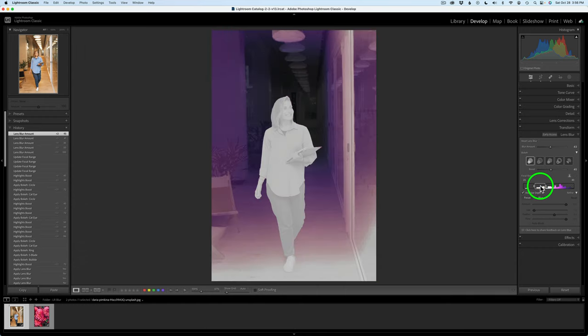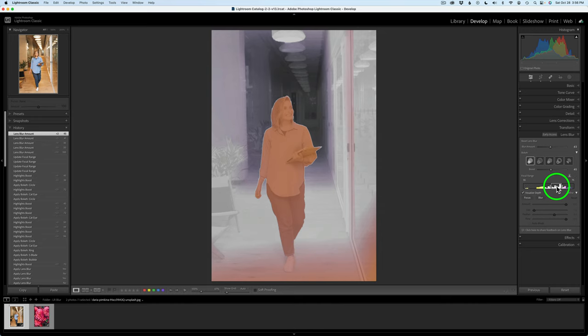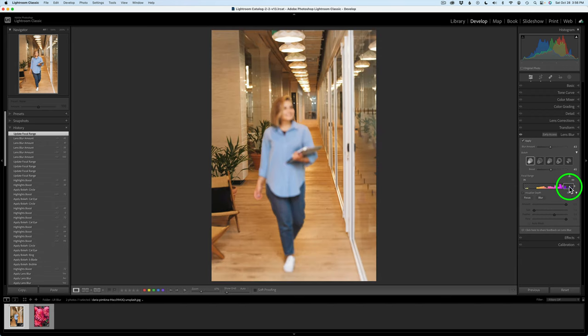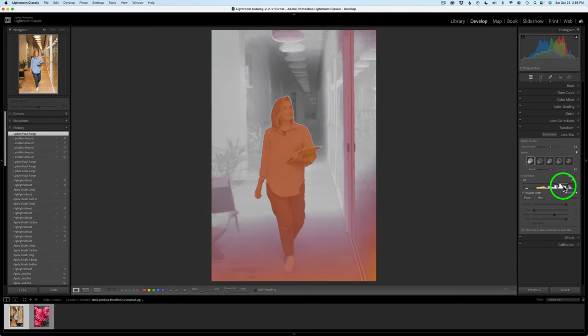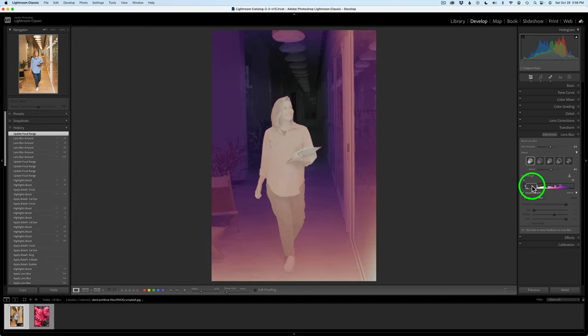Now, I'm holding the Alt or Option key down, but watch as I drag this across. You can see how the light area is moving back. The light area is the area that's in focus. You see that? Now I'm way back to the background. Now, when I release that, you can see our subject is out of focus now, right? And the background is starting to come in focus. Now, if I hold the Alt or Option key down again, I'm going to click this box and I'm going to drag it. And again, the light areas will be the areas in focus.